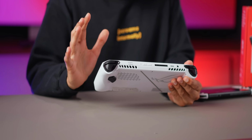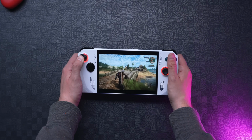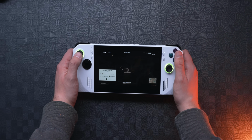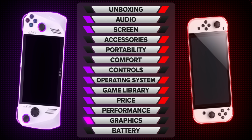And so I really don't want to understate that being able to hold that in your hands is, I mean, it feels wrong. It feels like it shouldn't be possible. When this works, and when you get a game where the control scheme adapts well, where the PC port is well optimized, you feel like you are holding the future. And that's the feeling that this entire concept exists for.